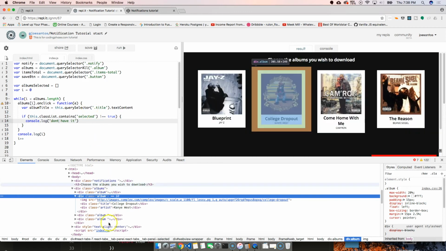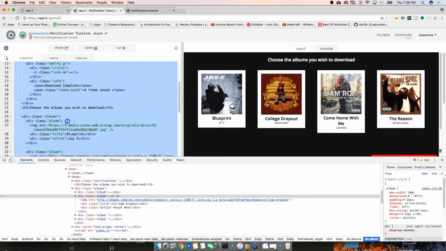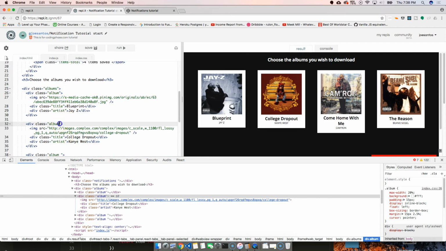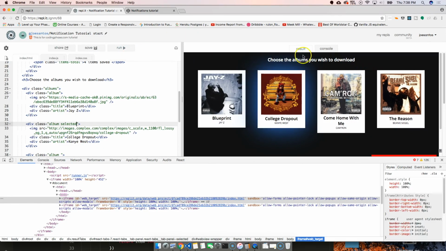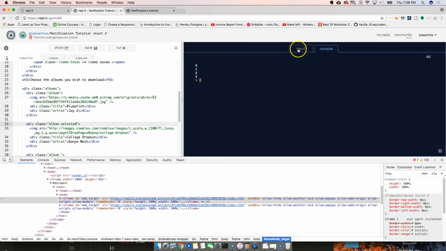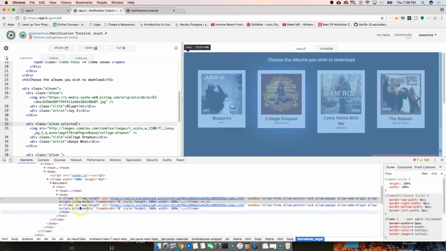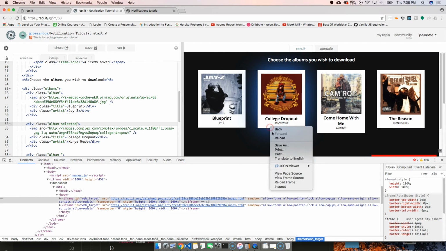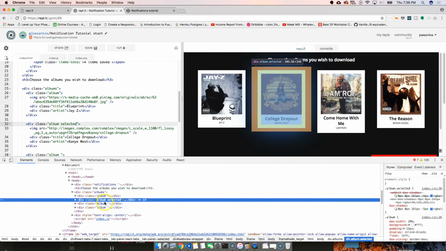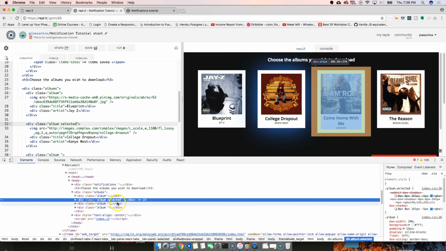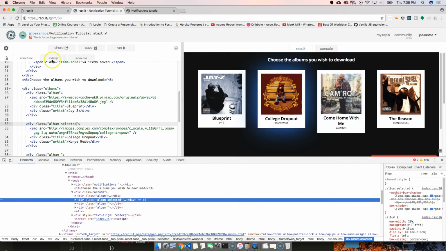Now let's see if we added that. And we came here and we said on Kanye West, we said selected. Let's save this. Then run it multiple times to make sure, right? When we click there, it doesn't do anything. But if we click here, it says I don't have it. And that's because we don't have the class selected on that div. You see? Because it has selected, it doesn't actually do anything.